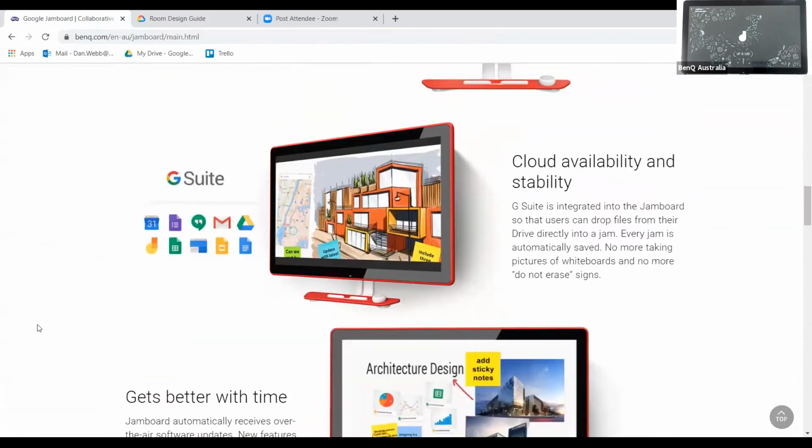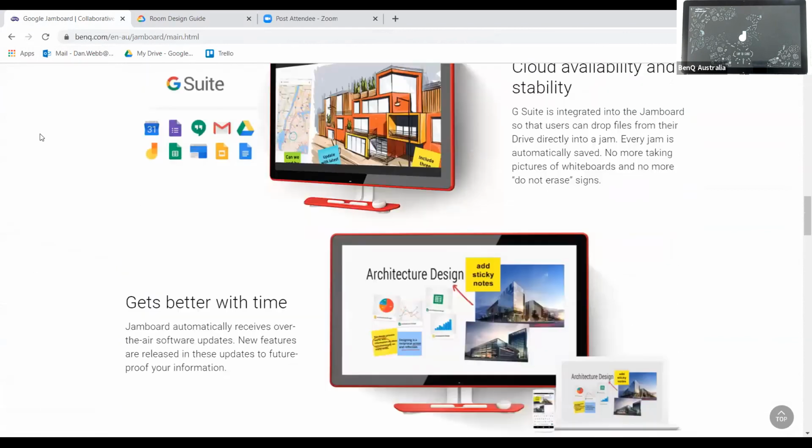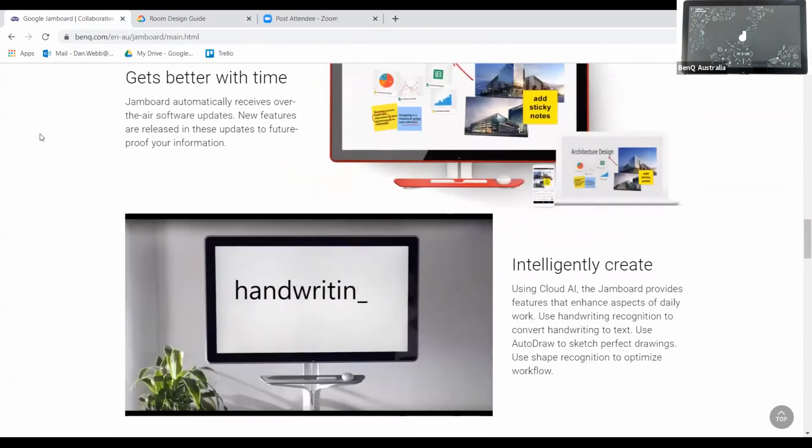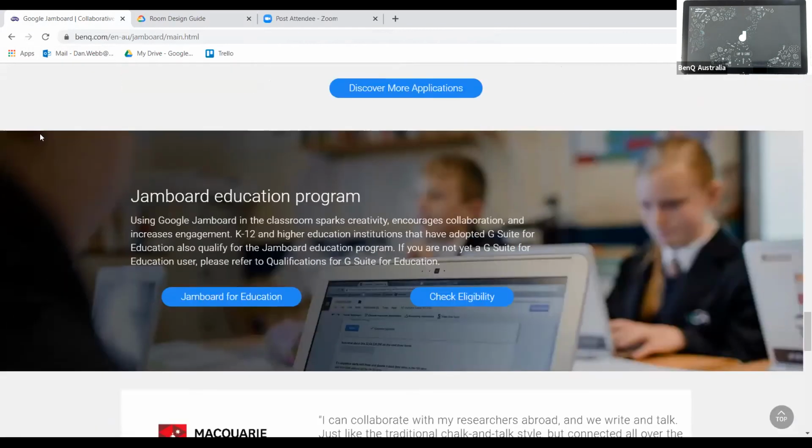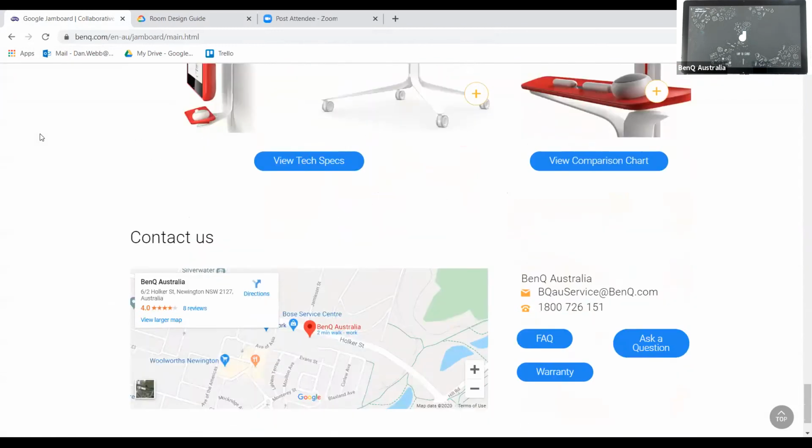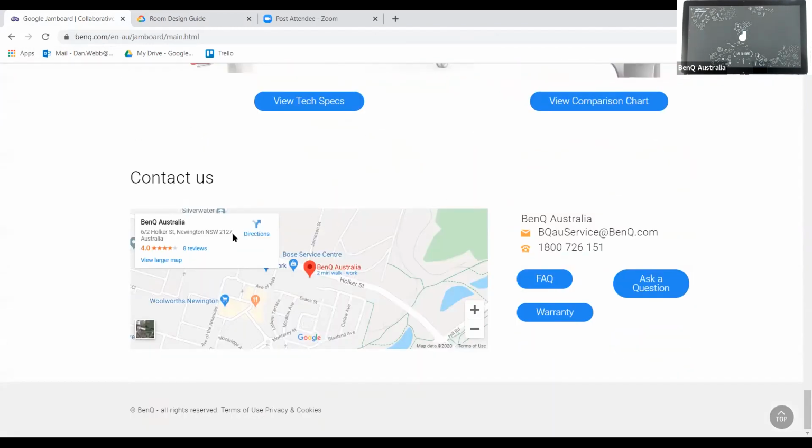So you can head on over there to the Australian version of this website. Also, if you want to get in touch with us about anything to do with Jamboard, you can use the contact us form here, ask a question, or just contact us directly at bqauservice@benq.com.